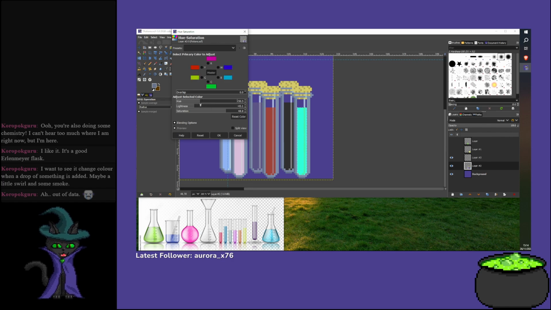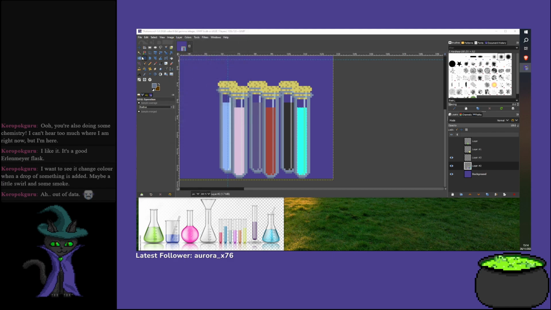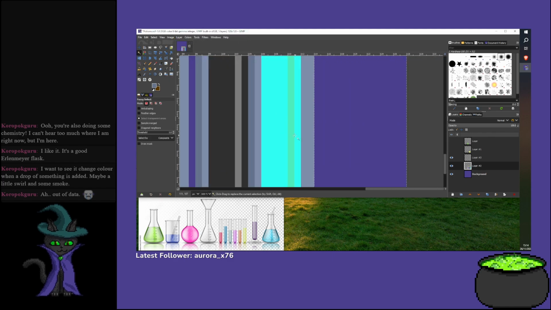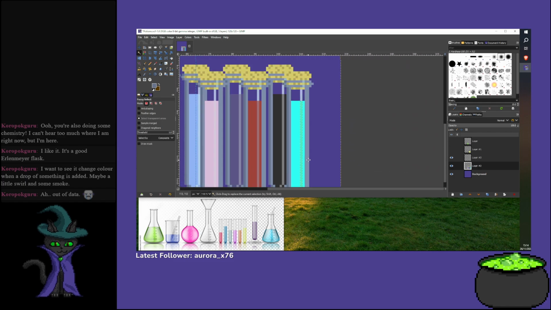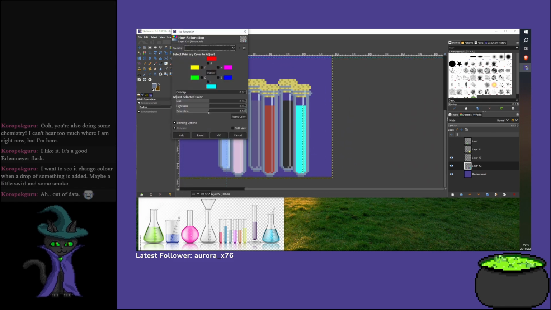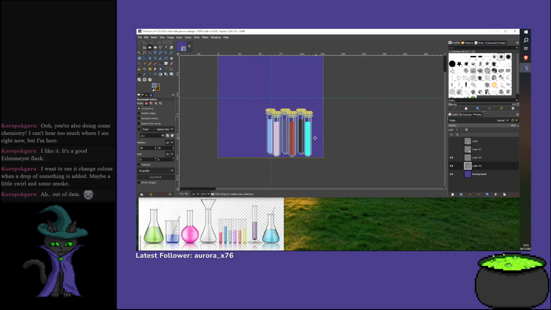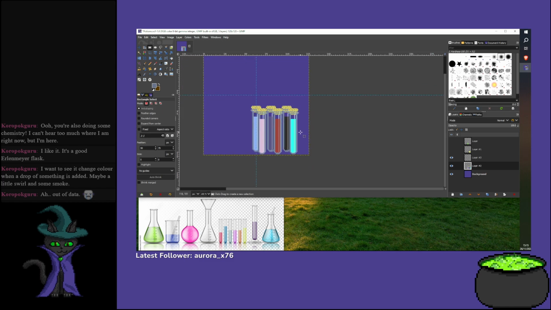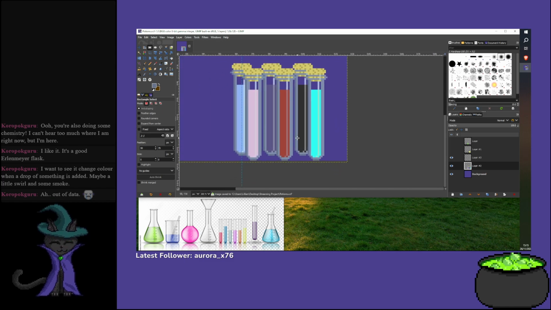There's a lot of whatever's in there. Actually, that reminds me of bioluminescence. Let's go with that. Now we need to fix that. Saturation down a little bit, lightness goes up, click OK. I like it. We'll save that.